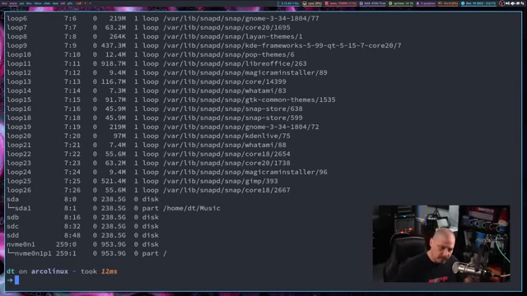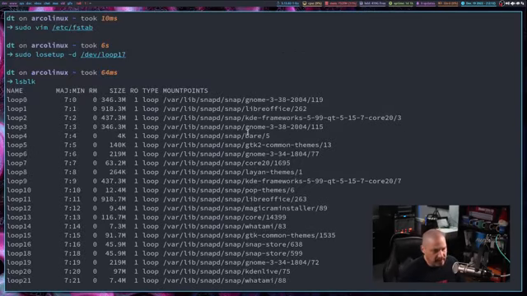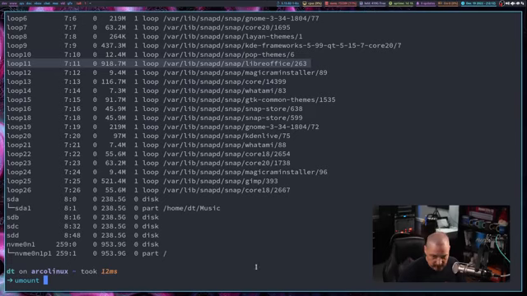But I diverged quite a bit from what I originally wanted to talk about. So these loop devices that you're seeing for the snap packages, essentially, it's a file that is mounted. You can think of it as a virtual file system, and these snaps have to be mounted. If they weren't mounted, you couldn't run the program. So if I did a umount, for example, and I unmounted one of the loops, pick one, I don't know, the LibreOffice one right here, if I unmounted /dev/loop11, right, I would no longer be able to run LibreOffice until, of course, I mount that back.